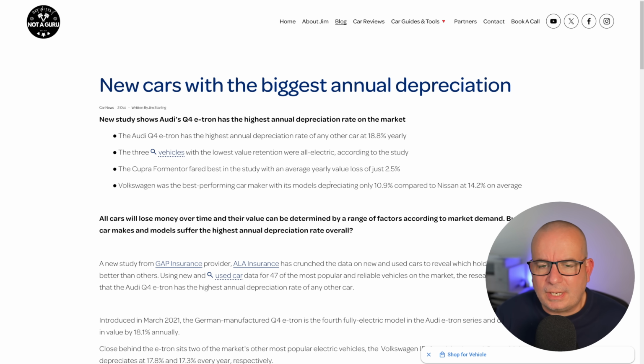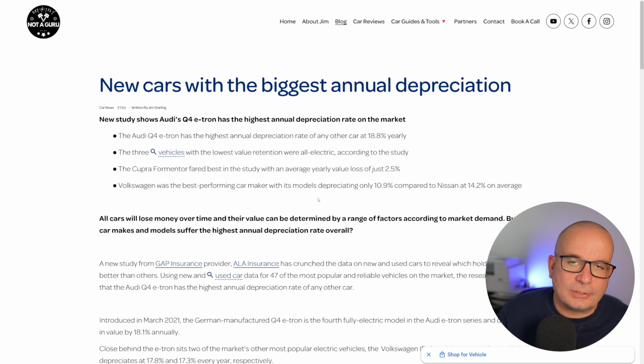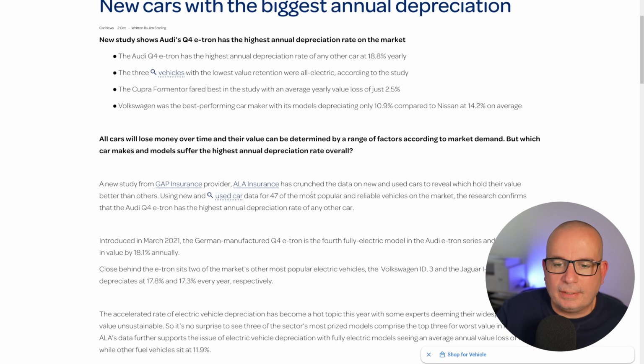But really interesting article, really interesting piece. And I think Simon's right here. You do need to be aware of how much value your new car could possibly lose, not purely from an immediate, sort of direct financial position, as in I'm going to buy it for this, and if I sell it in 3 years, it's only going to be worth this. But you also need to think about, you know, if it is exposed to an insurance write-off, how much you could possibly take on the chin there. And obviously that's where the gap insurance could come in and help you out.